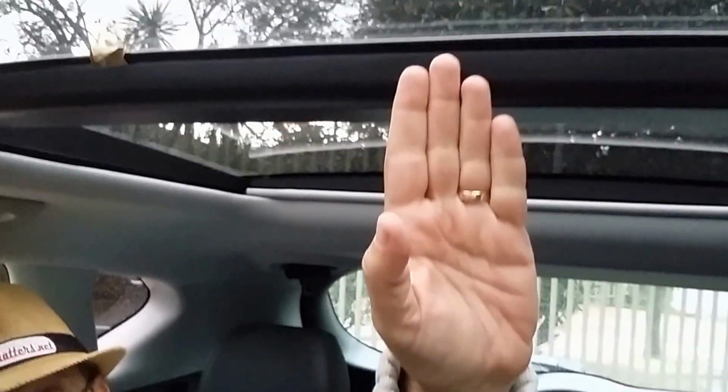This top of the range version also has as standard the nice big panoramic roof, which is interesting in 2 parts, because it has the blind which opens all the way, and the roof itself opens the front half. So you have the sunroof or the panoramic roof. I like the panoramic roof effect for making the interior of the vehicle light and bright at all times.